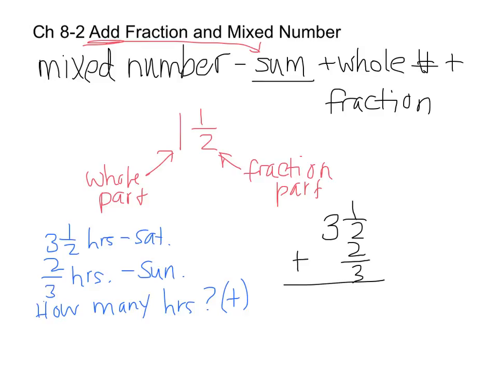But since they do not have the same denominator, I need to find the same denominator. Are they multiples of one another? No. So what do I need to do to the two denominators, Vedant? Oh, right, exactly. So if I multiply the denominators together, what do I get? Very good, 6. So 1/2 turns into how many sixths? 3/6. And 2/3 changes into 4/6. Very good. So 3/6 plus 4/6 equals a total of 7/6.